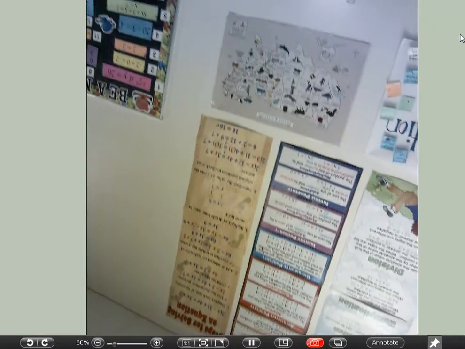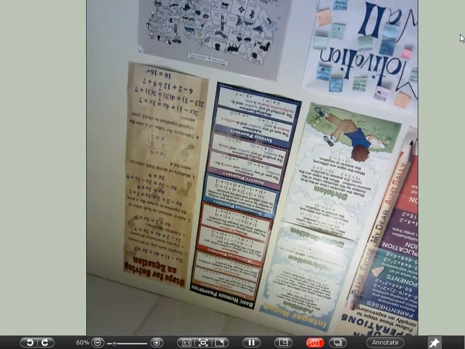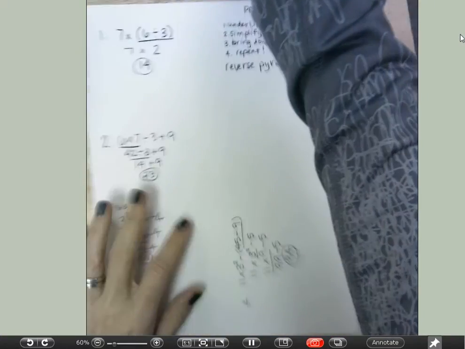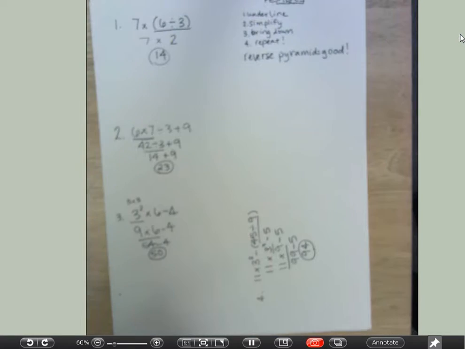And if you don't remember them, there is a sign on the wall, and you kind of can't see it. Whoop. Do I almost have it? Okay, the one with the clouds with the kid laying down outside. Yep, you kind of see it right there. That's our integer rule sign, so you have no excuse to not know your integer rules because you have them in your journal and you have them on the wall. Okay, so there are some examples for you.